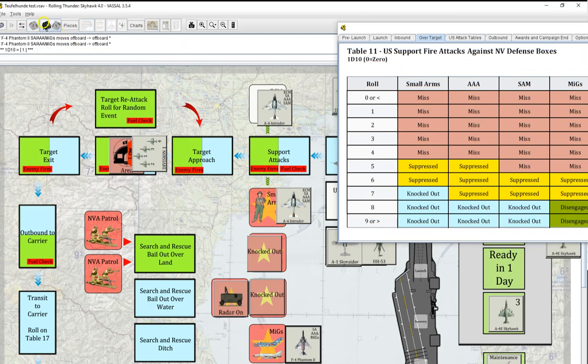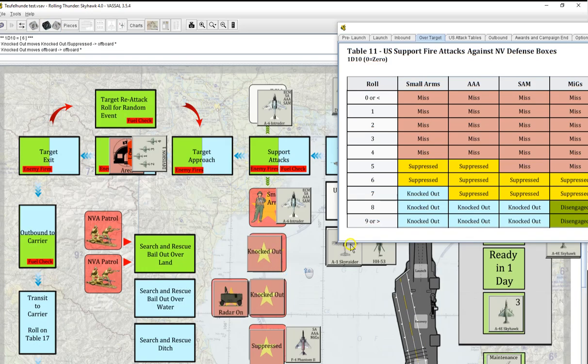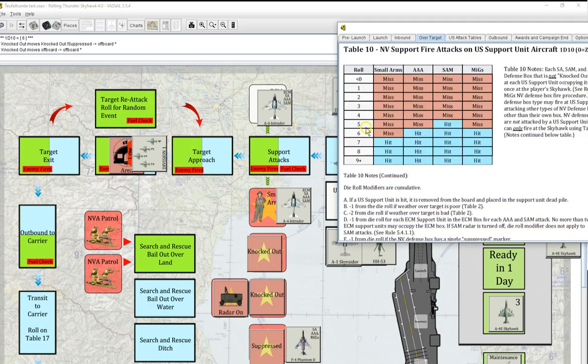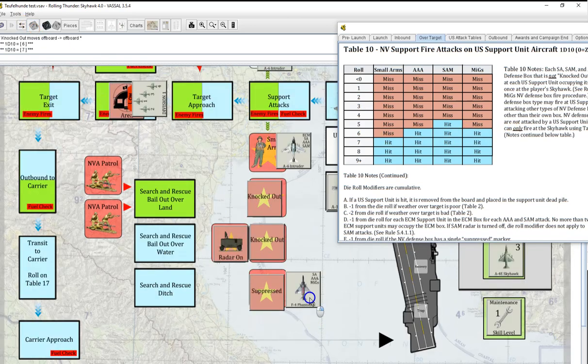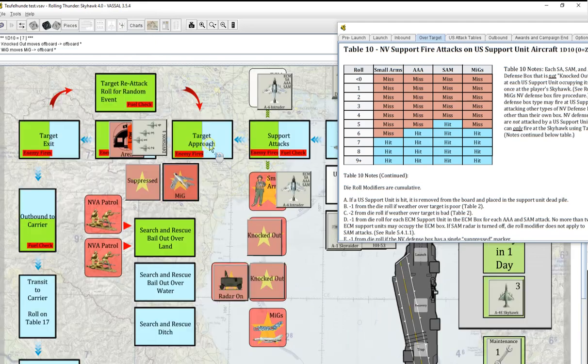One misses against the MiGs. Six. Suppressed. That'll help. They fire back. Small arms. Six misses against the MiG, minus 1. Seven, six hits. There goes my last chance against the MiGs. And they will come up here and follow us now. Well, I got less of my Intruders.